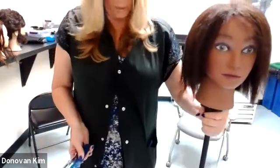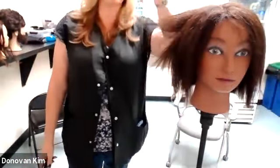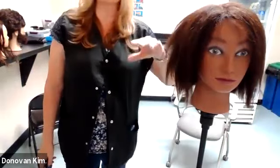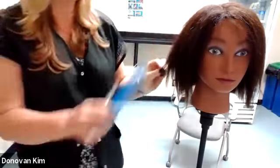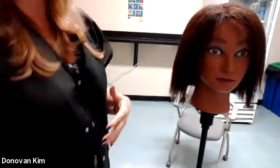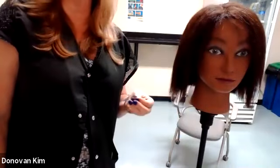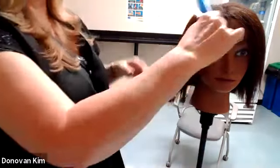Okay, so now what I want to do is put these layers in because I want to help remove some of this damaged hair that's through the center, but I don't want it to look like I have layer, layer, layer. I want to keep the illusion of the solid form, but remove this. Like I said before, this is super good for people who want to grow their hair out, but have damage to it and need to get that stuff cut off, but don't really want to put layers in their hair. This is what you do.